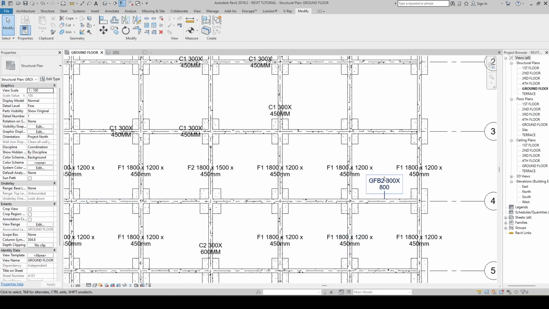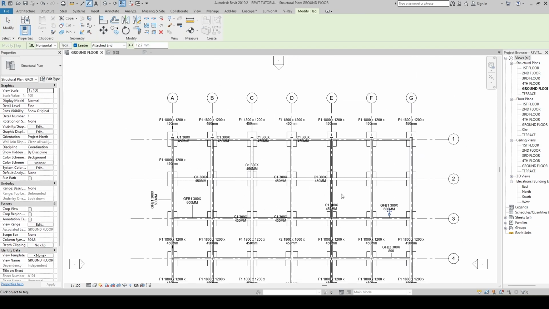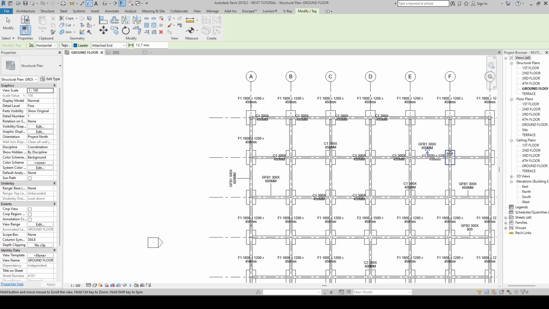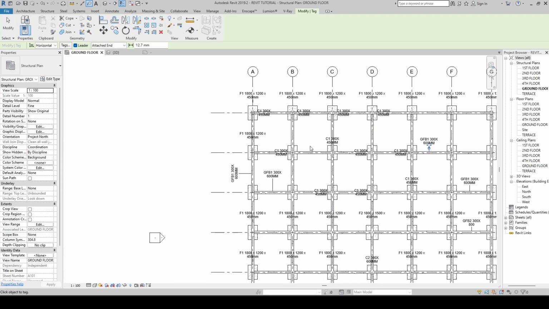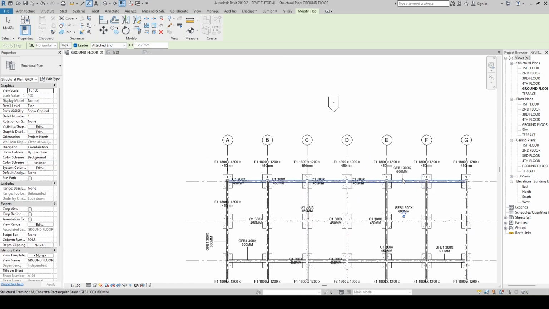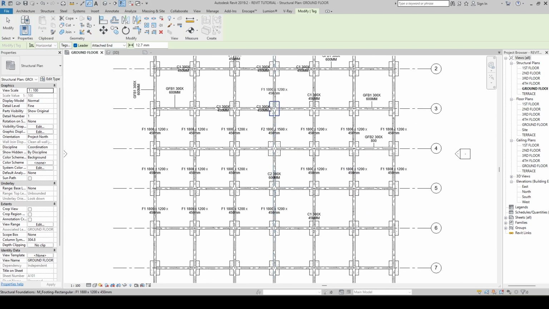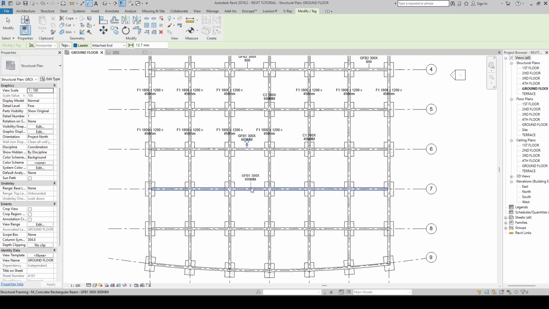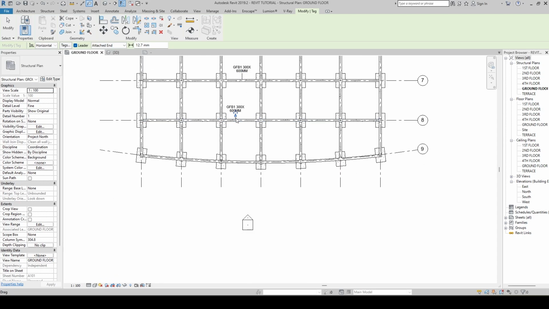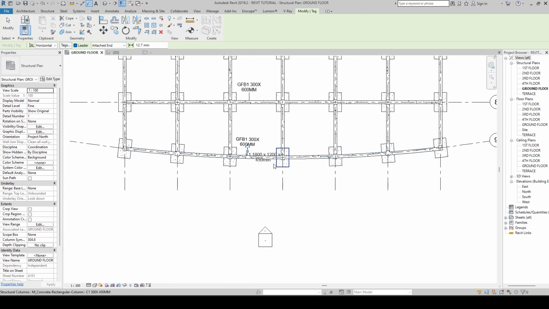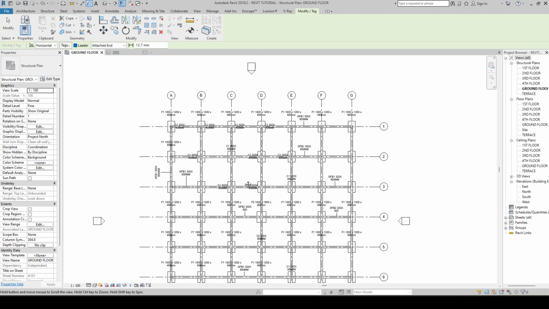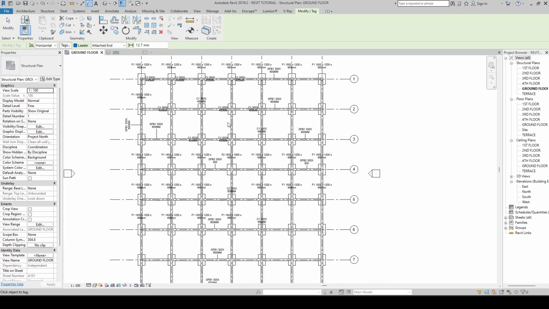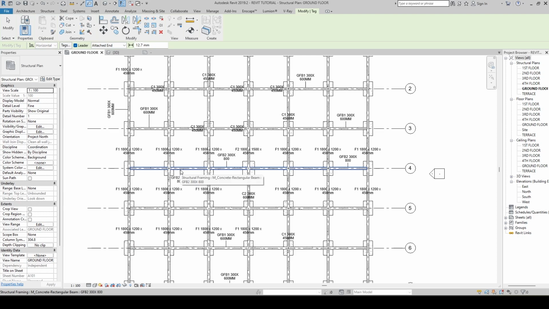The same way for CS, if you want you can add this, and you can add this way, this way, and here as well, right? So basically this is how the column positioning and footing placing as well as the beam layout works.